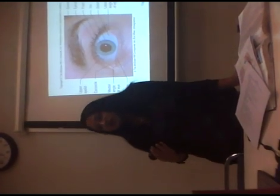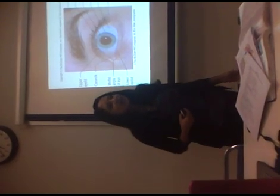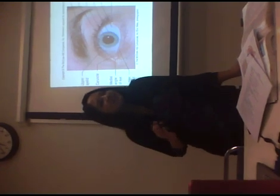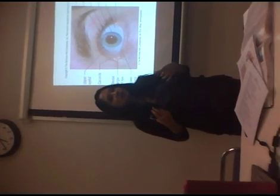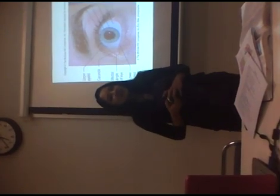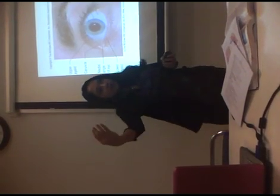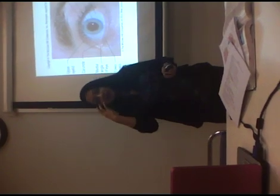Do you think your pupil is colored black? No — it's just a hole. And why does it look black? It's absorbing light. Black absorbs light, so something has to be black inside if the pupil itself is not. It's actually the retina inside — that area is colored black, it has the pigments. So the pupil is a hole; light goes through, and the retina absorbs all of it. That's why you see it as black.